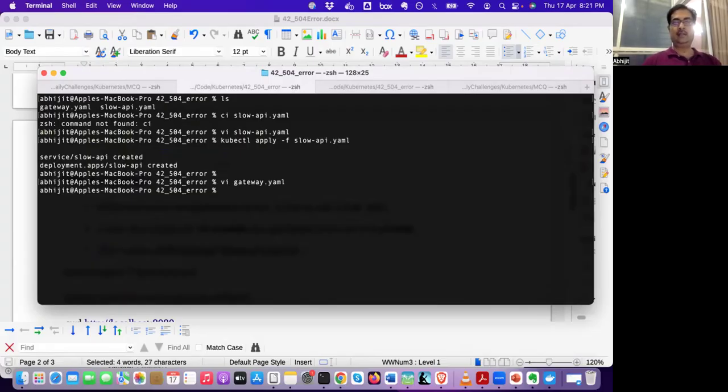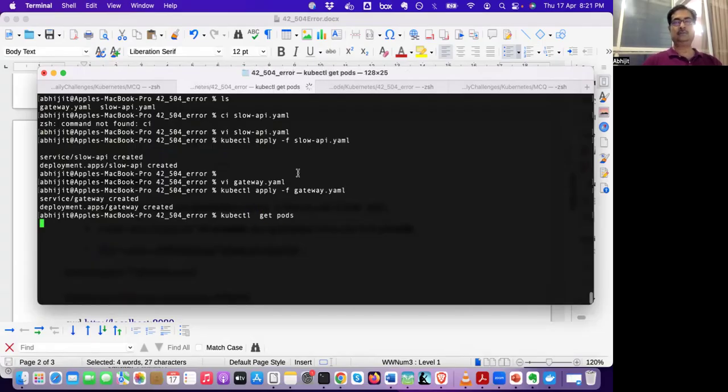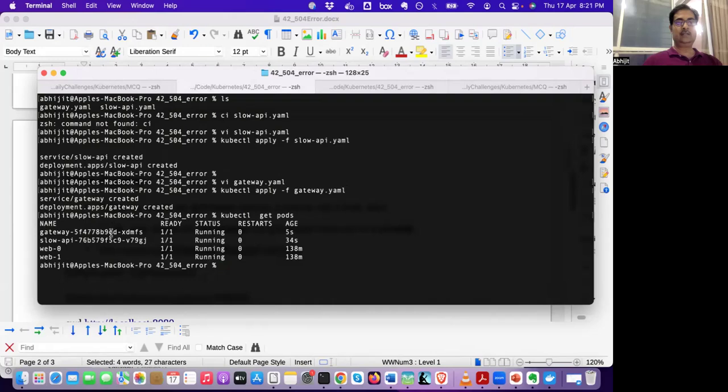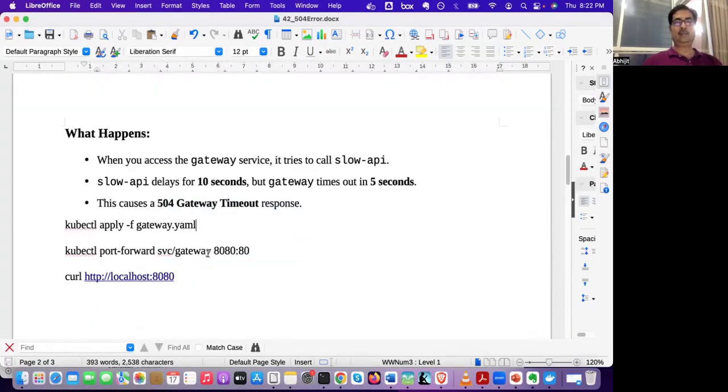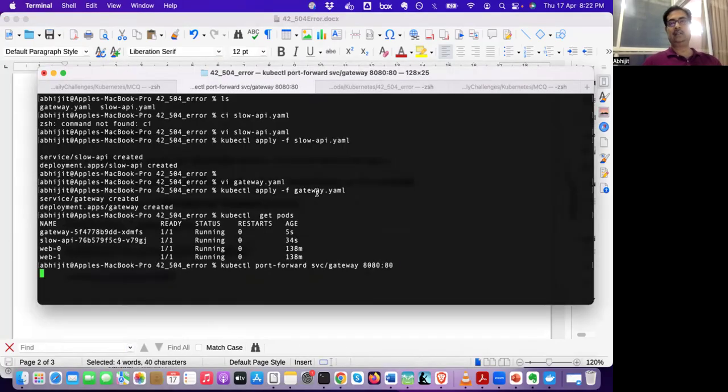Okay. And now kubectl apply -f gateway. So this one is also deployed. Get pods: gateway and slow API are both running. Now I will port-forward so that I can call the gateway.